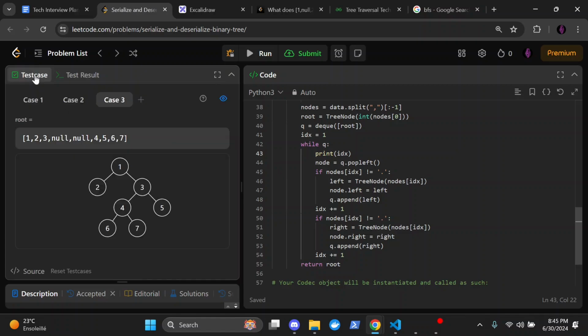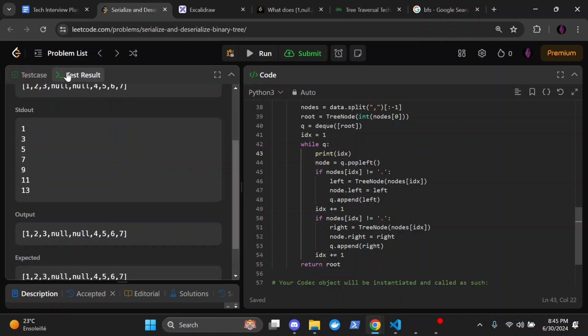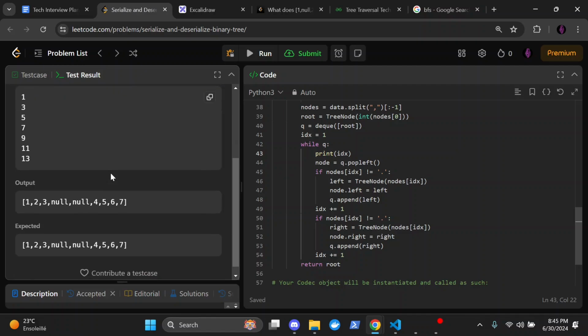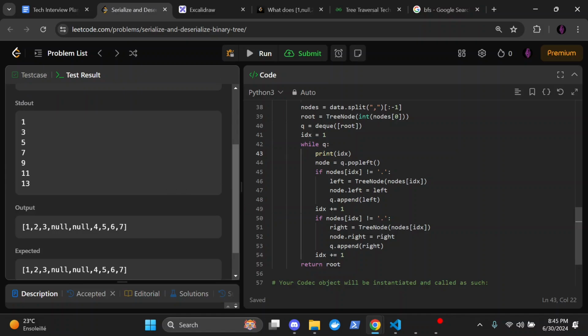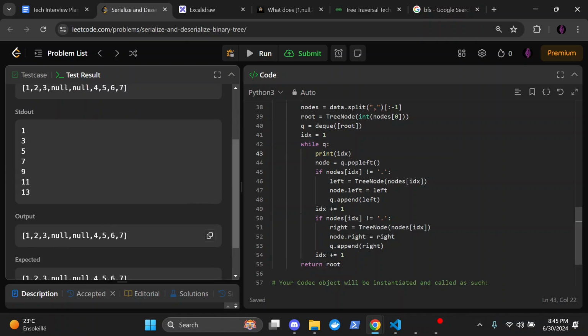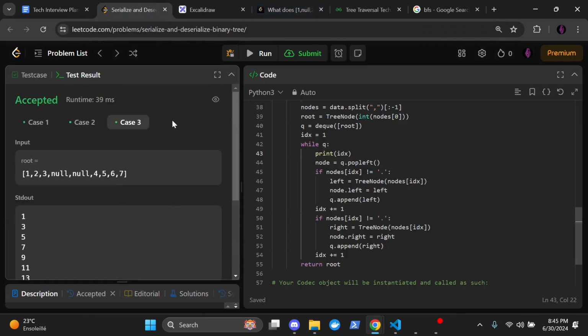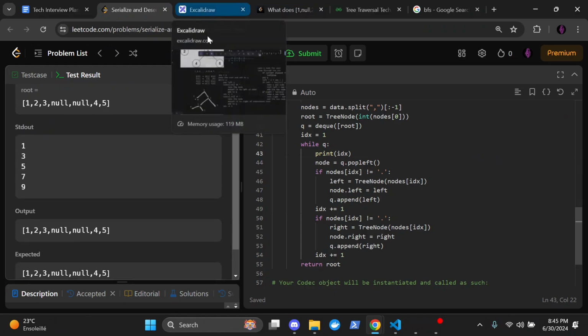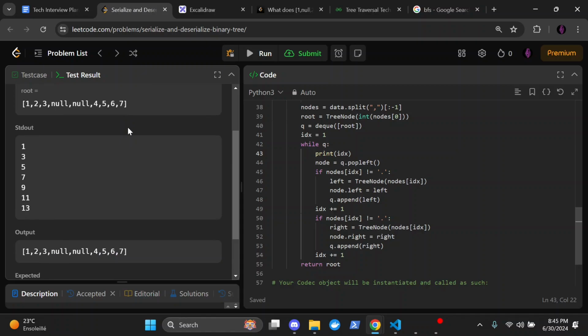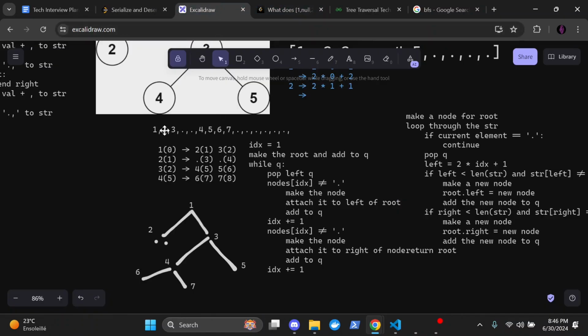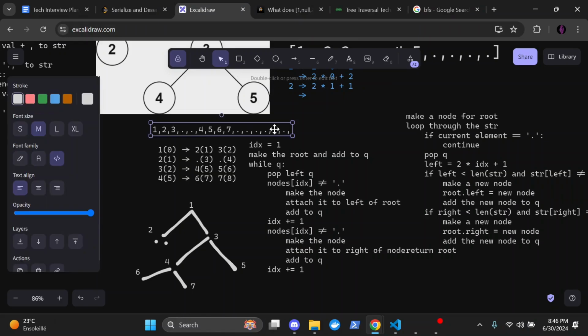The index is the index of the string, not the queue. I mean the string with the dots. So we're just checking which index it stops at. In this case, 13, but this is the one. 1, 2, 3, 4, 5, 6, 7, 8, 9, 10, 11, 12, 13. So it does get to here, which is interesting.